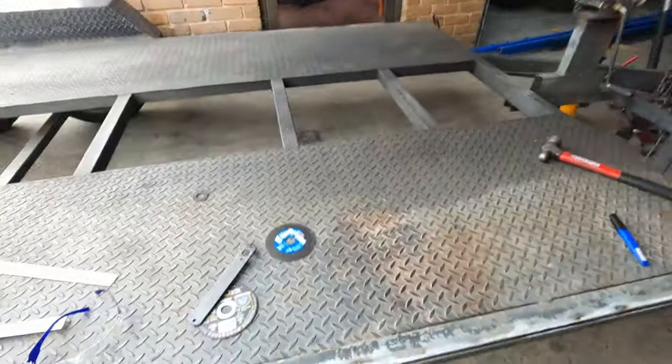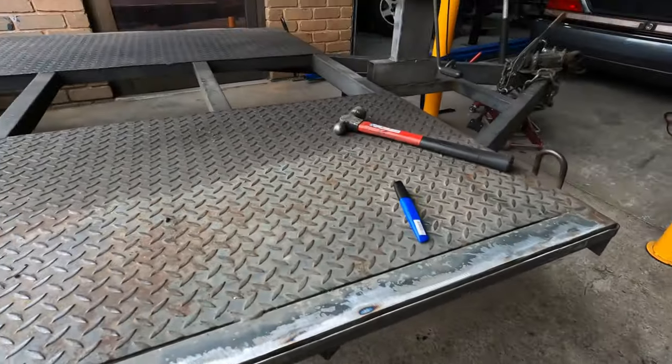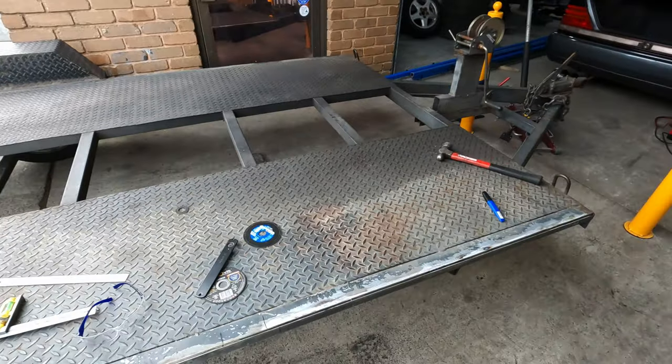Alright, got the old mounts cut off the trailer. We're about to start building the new frame. So, ground it all off. We've got a nice starting base now.